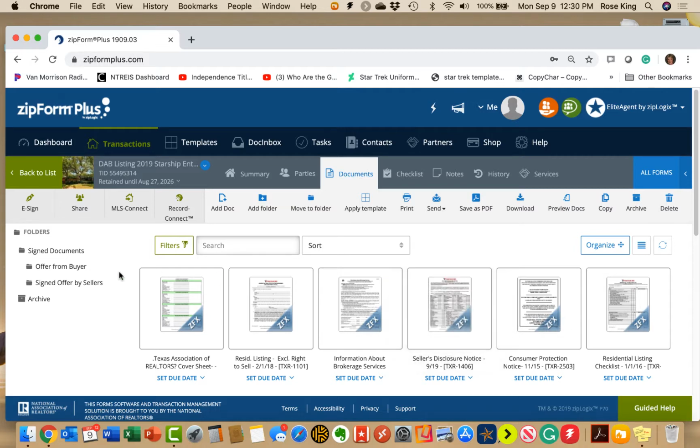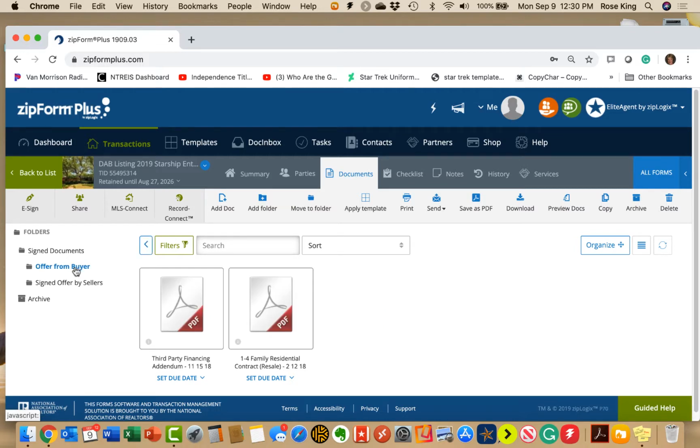If you look on the left-hand side, notice you'll see offer from buyer. Mr. Spock received an offer from the buyers on this property, 2019 Starship Enterprise Lane. If I click on that folder, these two files have been uploaded.